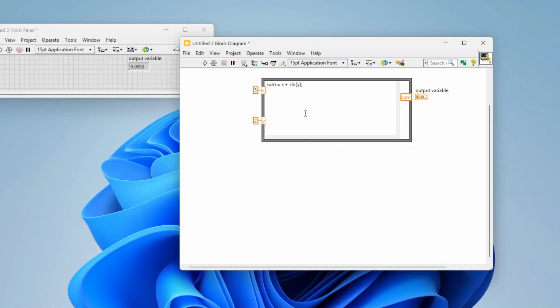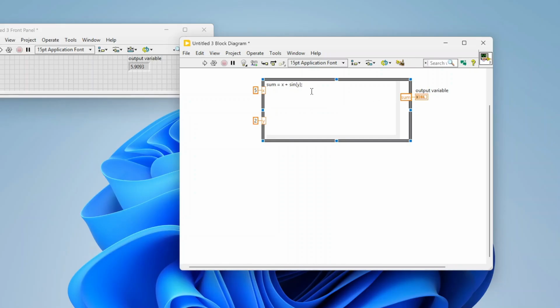So I can do things like sine, cosine, log, natural log. Common math constants like pi are supported, where I can just type pi and I don't have to actually define that.